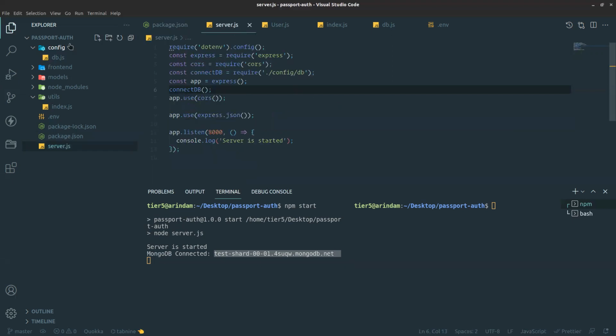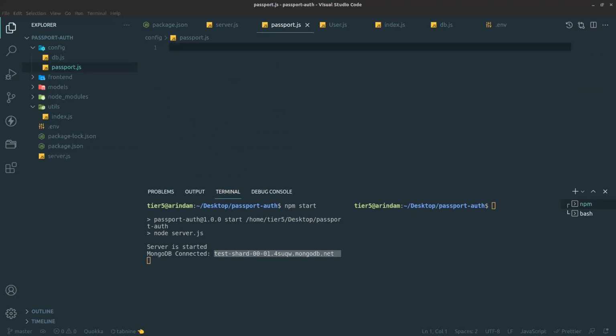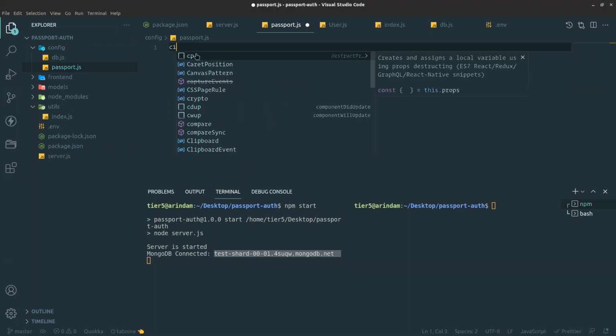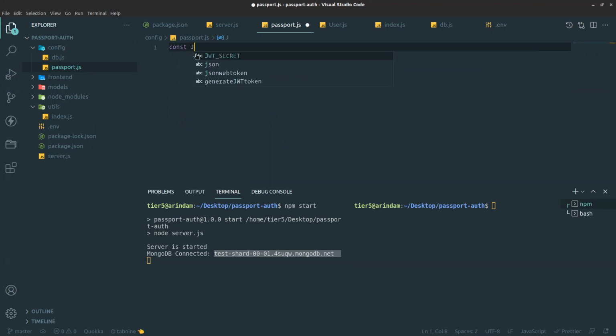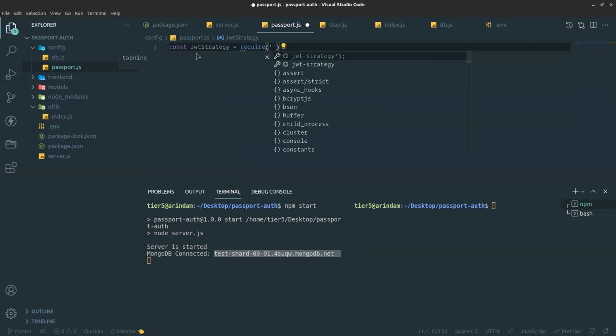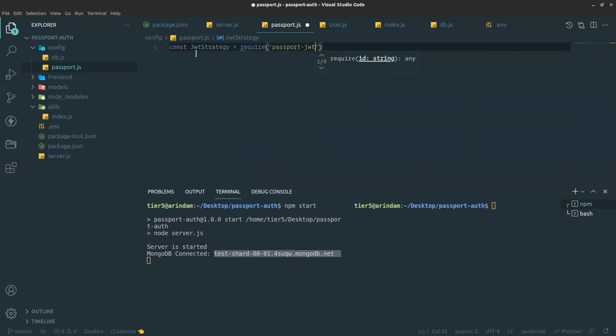Now we need to think about passport. In this config folder, I need to create another file like passport.js. Here we need to bring something: first we need to bring JWT strategy from passport JWT. So const JWT strategy equal to require from passport JWT dot strategy.